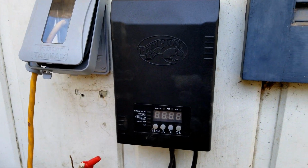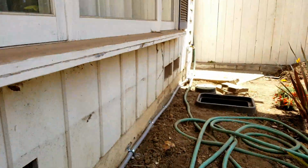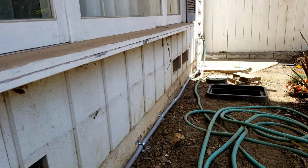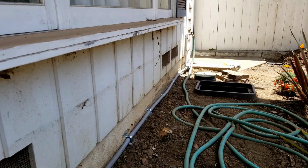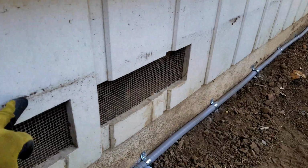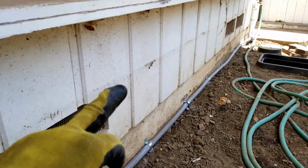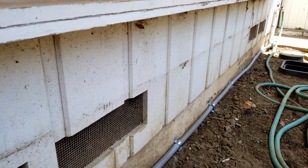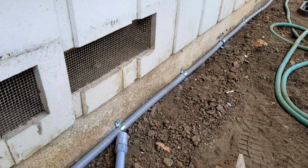Today I am working on the new timer. He does not want it in the front yard. You can see I had already run the wires for the box around to the other side. The old pipe used to go across this line right here. We're going to make this nice and clean, paint it, and this will be covered with mulch.